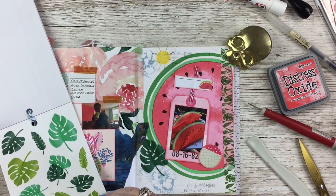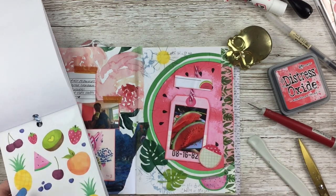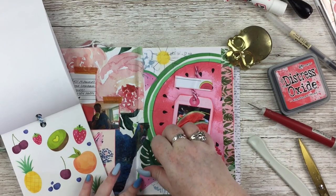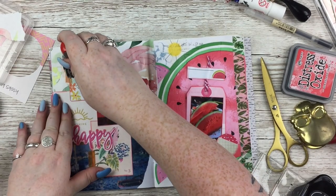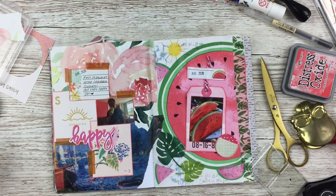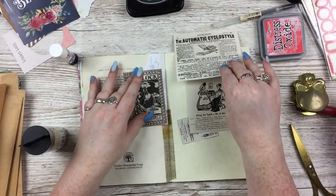On the left page with the picture of my brother, it needed just a little bit of explanation so I used a Simple Stories little tag journaling spot to put the text on there. The Distress Oxide I used to go around everything on this page is Abandoned Coral, which went really nicely. On the right-hand side where I attached my tag, I used that small title journaling spot with the watermelon on it — I just put double-sided tape on it and used it like washi over the twine. I've only put adhesive on one half of the circle piece so the tag can tuck in there too. Finishing off with stickers from a Manby sticker book — watermelon, sunshine, all that sort of thing — stamping the dates, a couple more stickers, and the pages are done.